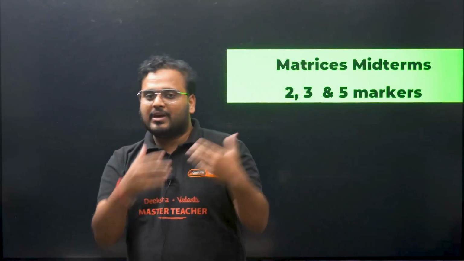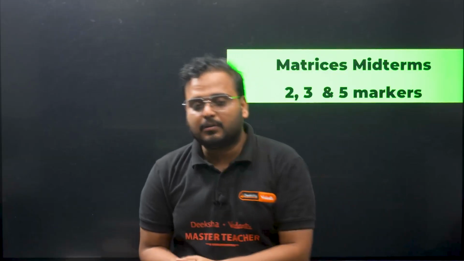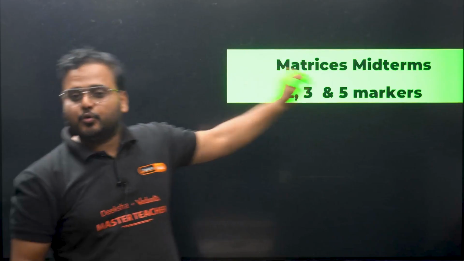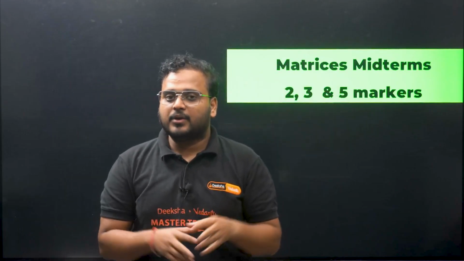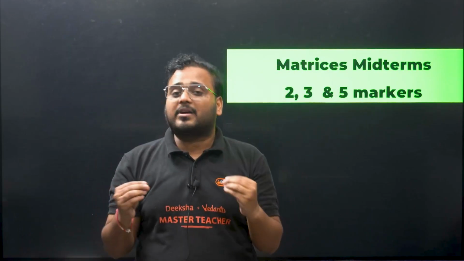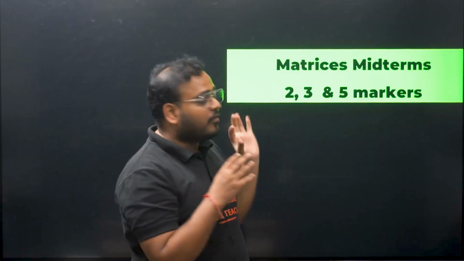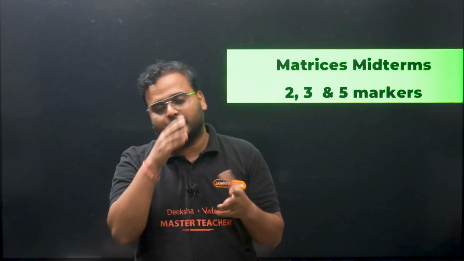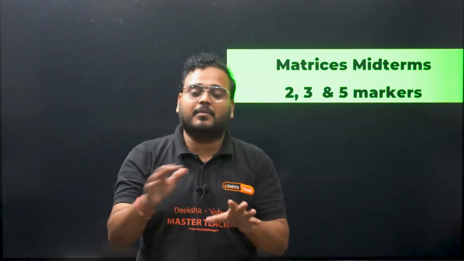So as you know, we have covered the quick revision, we have done 1 marker. Now it's time to get started on the questions coming in the category of 2 marker, 3 marker and 5 marker. Okay, so I've taken total of most important 15 questions. If you solve all these problems, I'm very much sure that you'll get out in your matrices chapter from whether it is 1 marker, 2 marker, 3 marker, 5 marker, all.